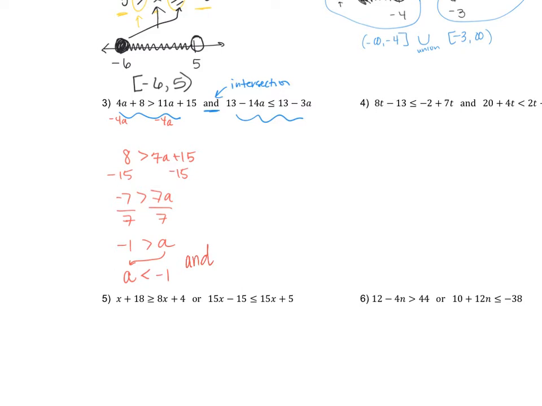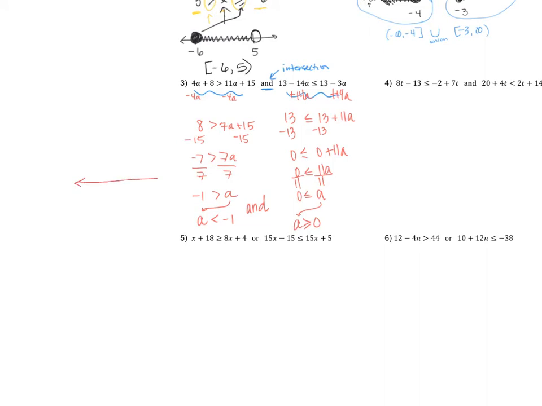And we'll see what's happening with the other inequality. I'm going to add the 14a over, just because I like to keep things positive. That's 13 is less than or equal to -3 plus 14a, which is 11a. Well, minus 13, we get 0 is less than or equal to 0 plus 11a. That's just 0 is less than or equal to 11a. Divide by 11, we get 0 is less than or equal to a. Which again, I'm just going to write it with the a written first because we're used to that. It opens up to the a, and we're comparing with 0.